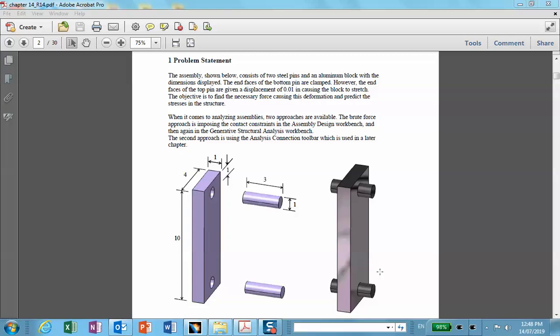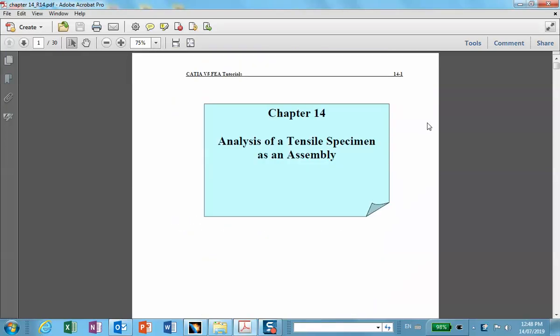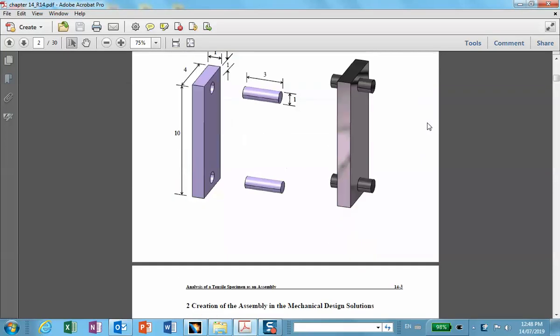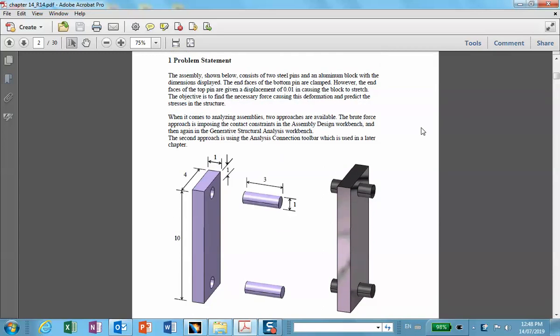This is the first of the several tutorials that I want to prepare for the problem in chapter 14. I did this thing in the lab on Friday, and I was going to do it using no planes of symmetry, exactly as done in chapter 14. Then repeat the same problem where I take the two planes of symmetry that are applicable here, but I didn't have a chance to do that.